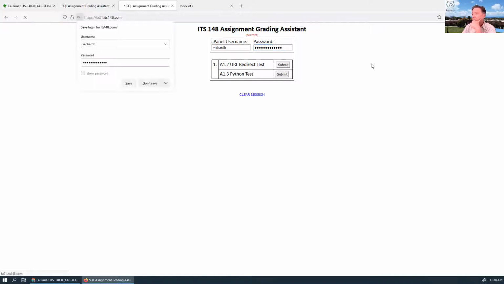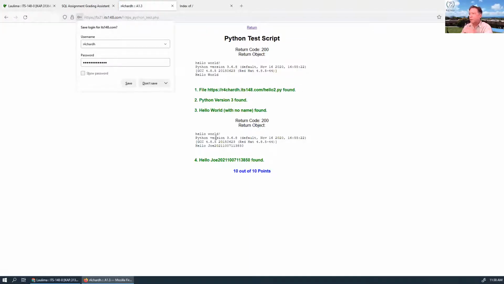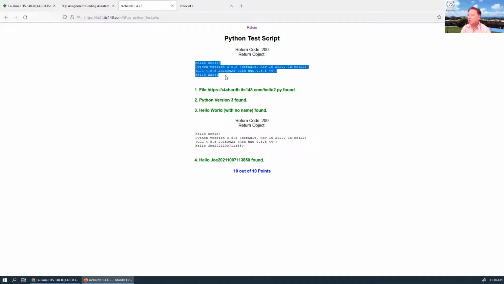Do the Python test and it should come back, and first it checks to see if your program is there. And then when this thing is displayed like this, it checks that this is there, and this is there.